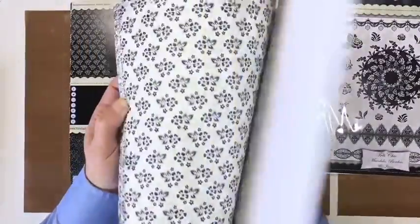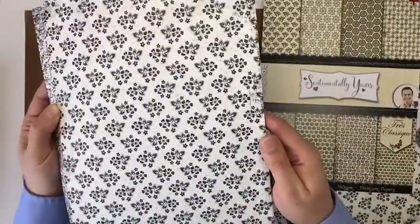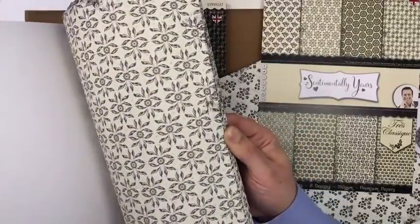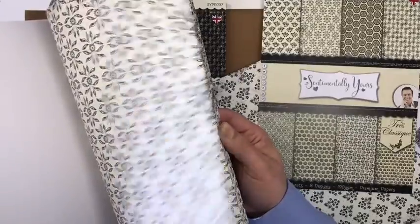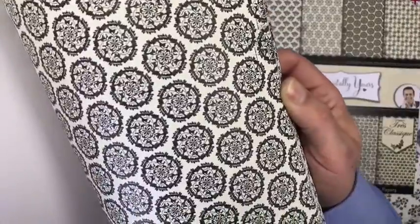Where's the light gone? There we go. That's a bit strange, so I'll do it from here. Trait Classique is the cream papers with the black or washed out black designs on top of there. So you've got 40 sheets in each of these packs. Look at that mandala. Stunning.